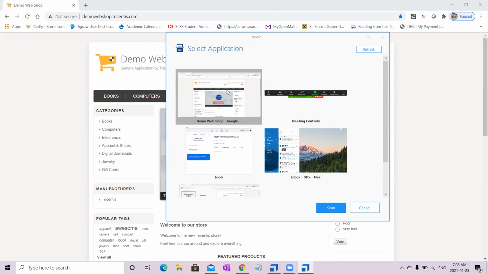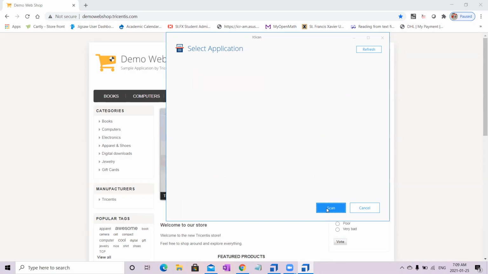First, let us try to scan something using HTML and then compare it with UIA and then compare it with NEUI. Okay. So right now I will right click and ensure I check this HTML. The HTML has been selected. And now I will just say scan.